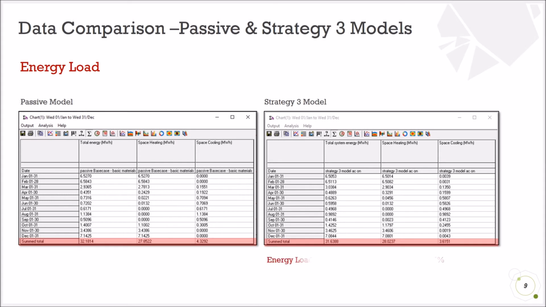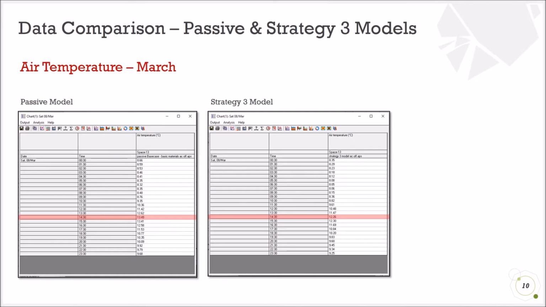The best model of strategy 3 has energy saving compared to the passive model, mainly in cooling load due to the shading provided when the external glazing is open. For the thermal behavior in winter, the strategy 3 model has lower temperature on 8th of March than the passive model. Further simulation was performed to investigate the model.